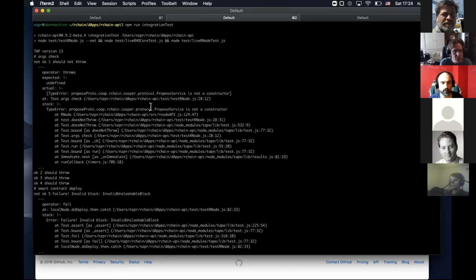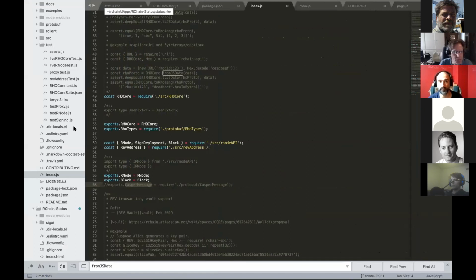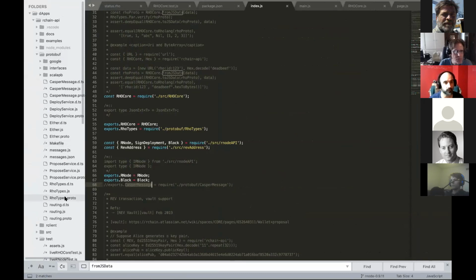How are these generated files imported? Now there are two files, one for deploy service and one for propose service, and before that there was only one protobuf file. If I understand this right, it's just imported from the row types.